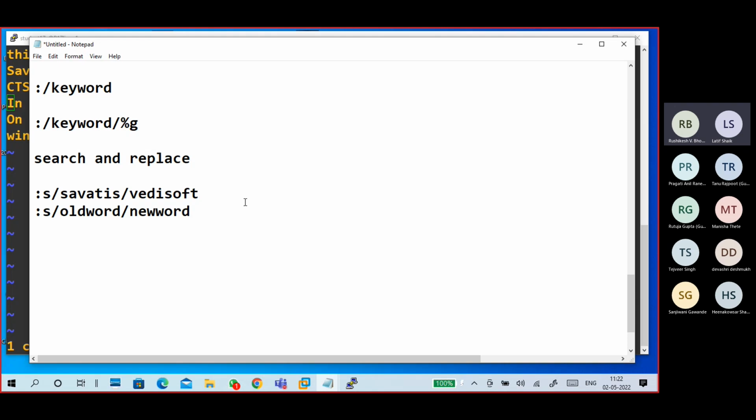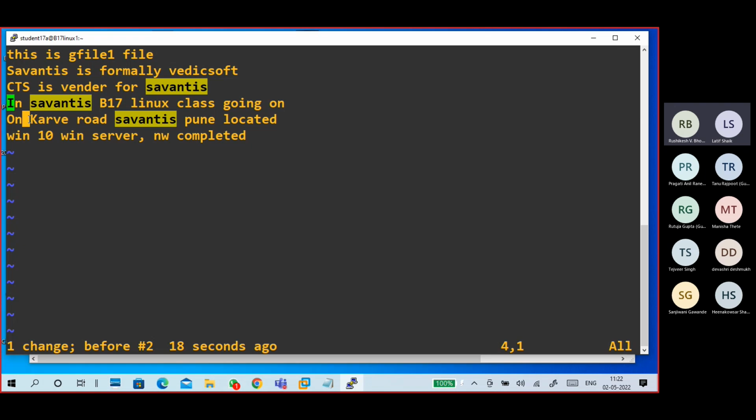But the only thing is same cursor name. Cursor line. Okay. Now you want to change it for everyone.